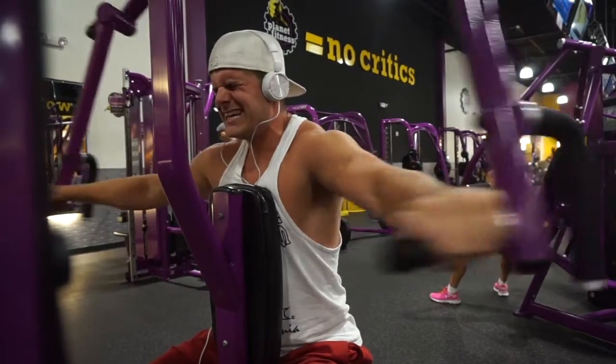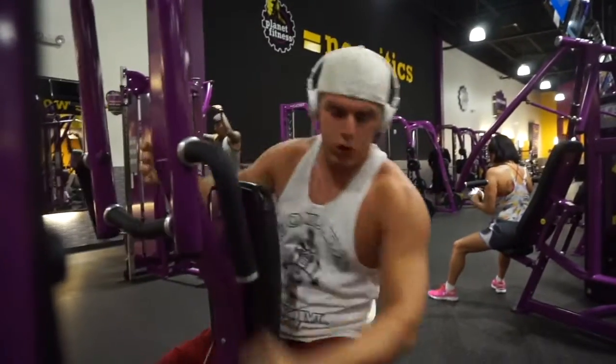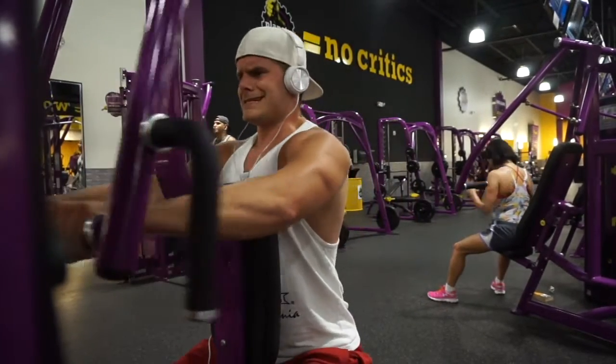This pull workout is really hard, it's really challenging, it's varied, it's different, it's hitting the back from all angles. You aren't going to perform the same movement twice. Okay, you're going to do something different every single time.